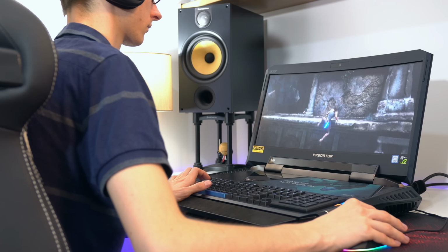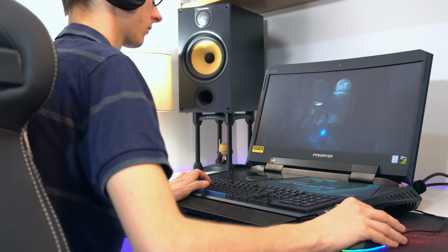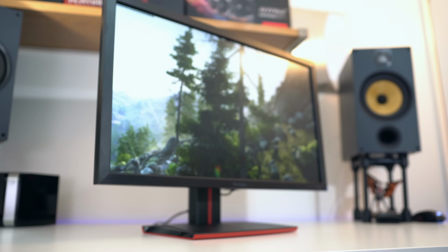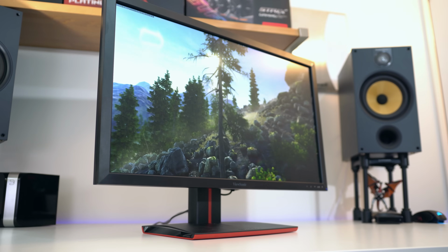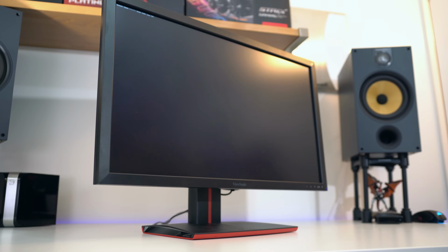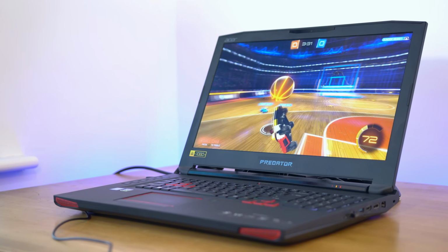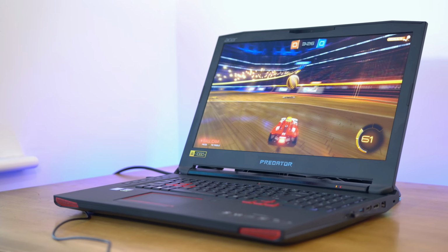And I know some people will say you can just find a new one, you can do it very easily on eBay, but realistically the choice is still significantly reduced compared to the desktop side of things, where if you want a FreeSync display, G-Sync display, ultra-wide, high refresh rate, high resolution, it doesn't matter, different size. On the laptop you're severely more limited, and if you don't get the right thing in the first place, I assure you it is going to cause you some headaches a little bit later. So if you do go for a laptop, make sure you buy one with the screen that you're actually happy with at the time of purchase.